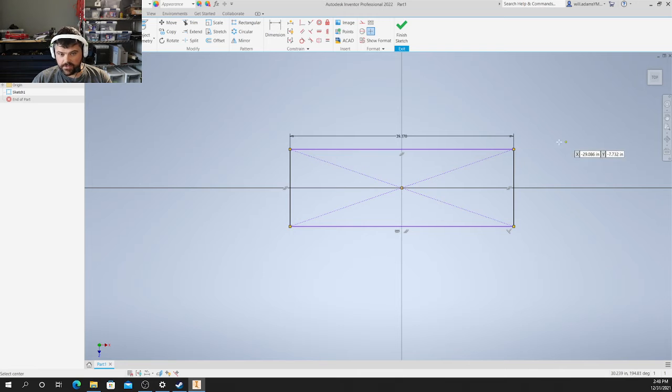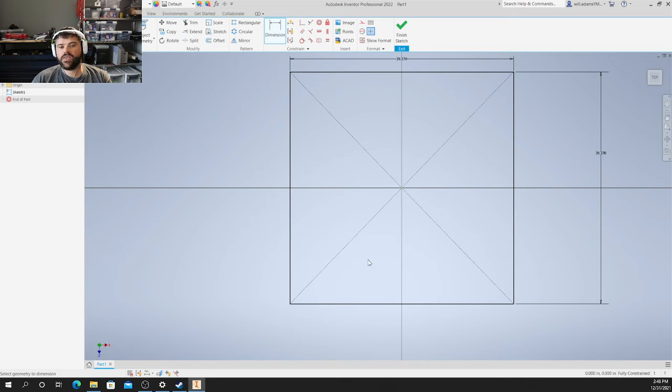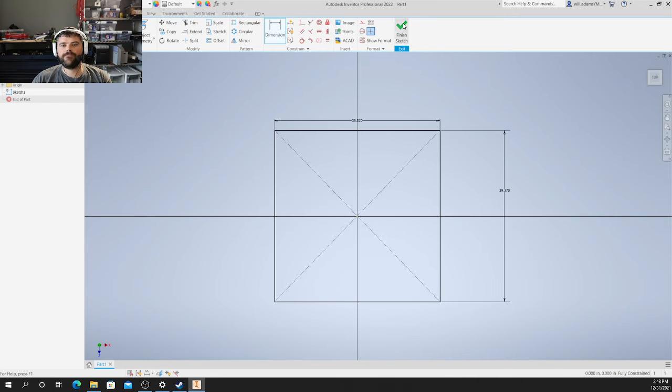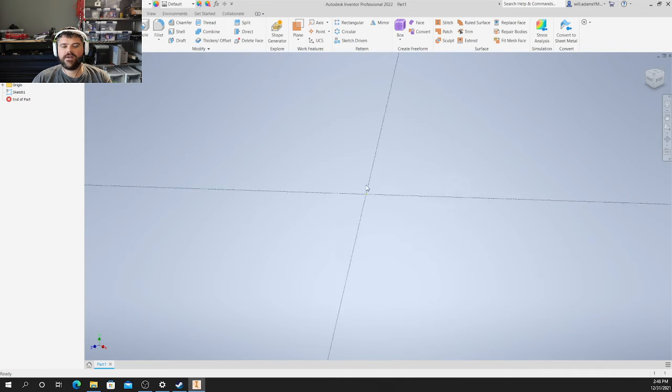Okay, so what I've done there is put one dimension on that square, and this is going to be the cross section of the armor block. So that's 1 meter that way. I think armor blocks are about 1 meter in Space Engineers. That's what we're going to call them anyway. Now I'm just going to add another dimension quickly to this side. Oops, that's what happens if you put in a wrong value. Okay, so there's a 1 meter square. I'm going to finish that sketch, and then I'm going to extrude that.